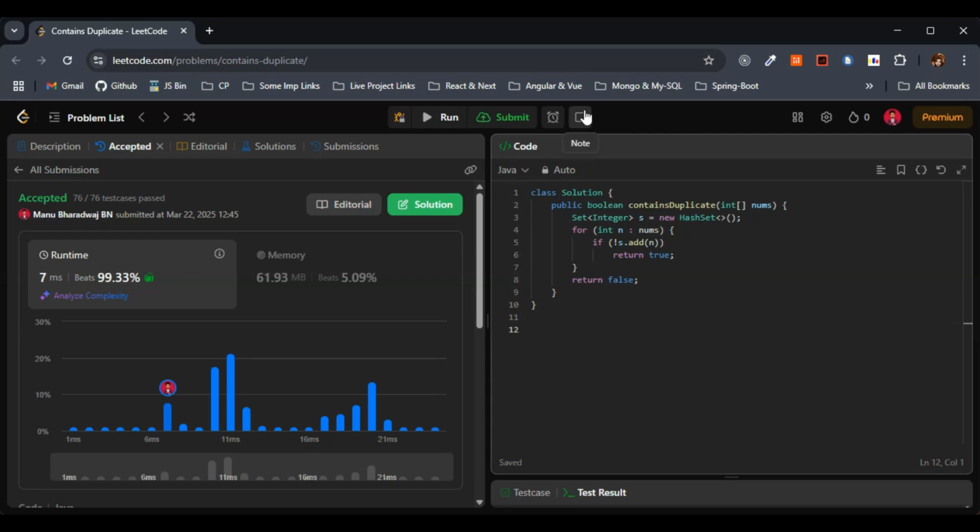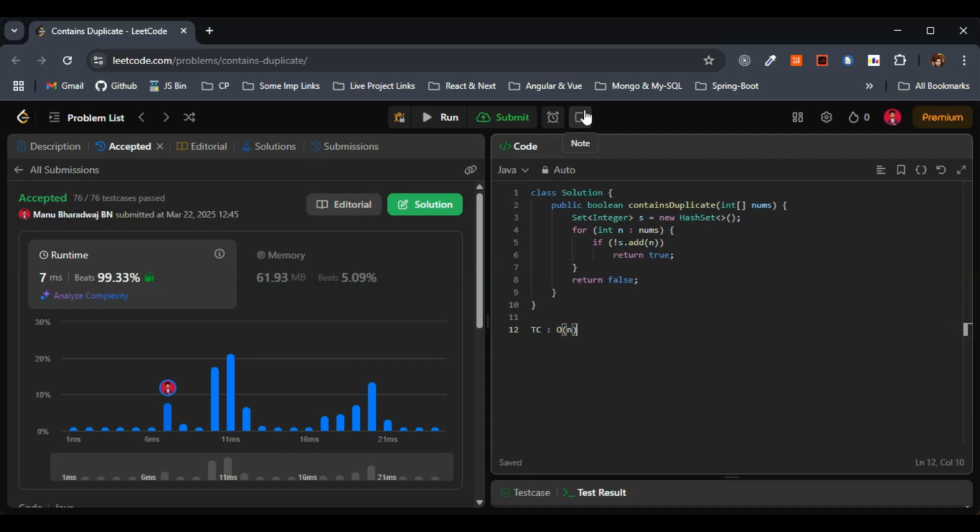So yeah, now let's discuss the complexities for the code that we have written. The approach that we went with here is hash set lookup, right? We have discussed this one earlier as well. So what will be the overall time complexity here? The overall time complexity would be big O of n. Why is it big O of n here?